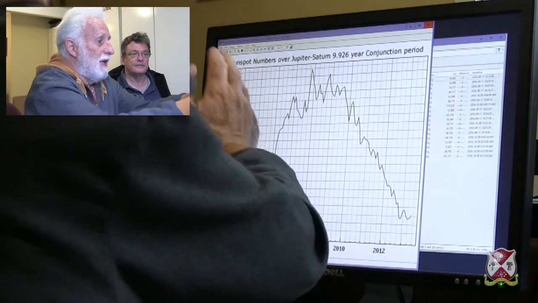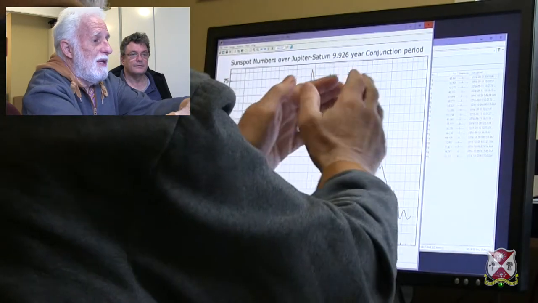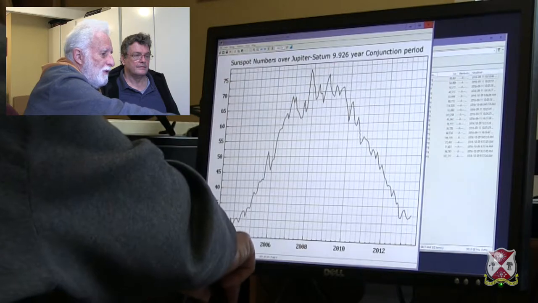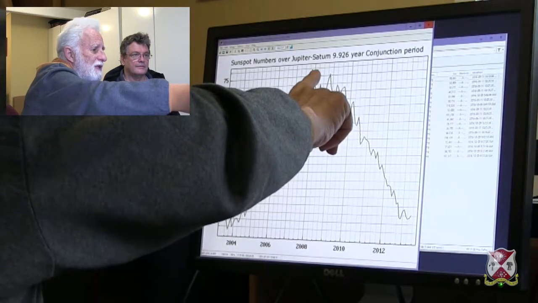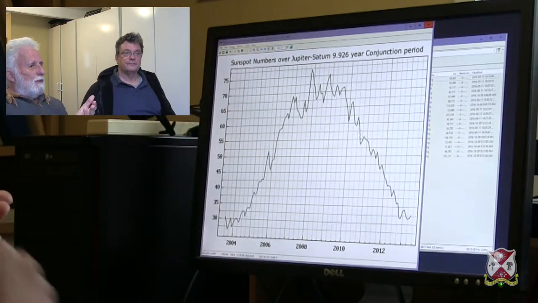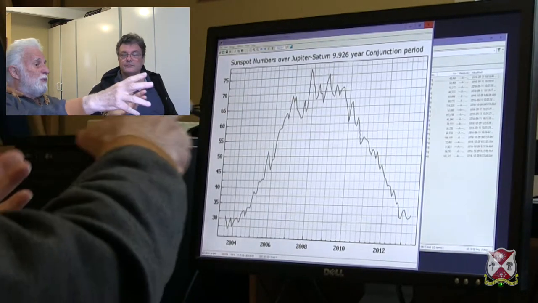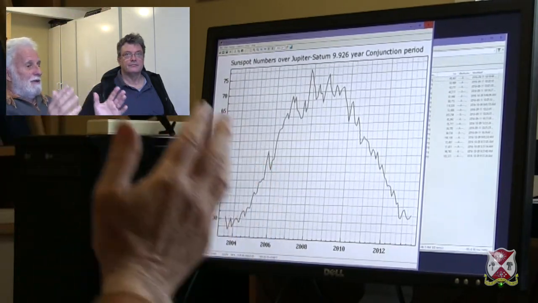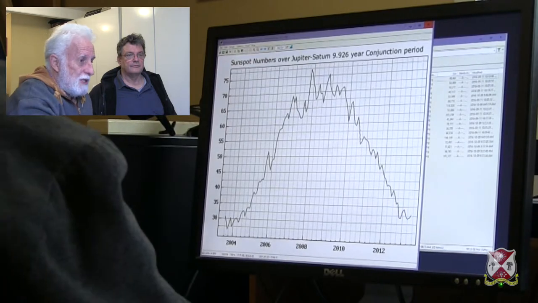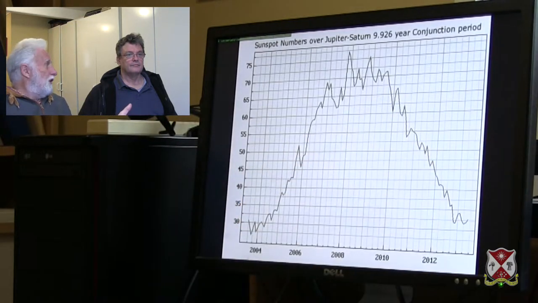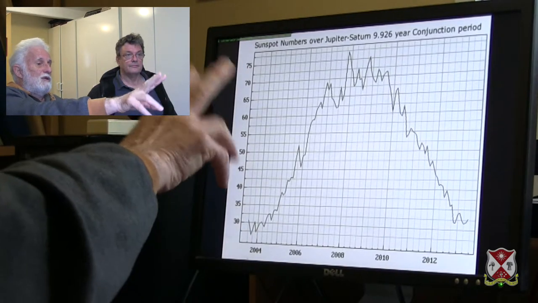So the major cycle will sometimes be a peak there. But when we average it, this ranges from about 26 up to about 76, in other words a 3-to-1 ratio. What that means is when the 11-year cycle is running the opposite way to this, it's going to be dampened down. When it's running the same way, it's going to be increased. And we can see that cycle is very clearly running through the entire history of the sunspot numbers, and that's the Jupiter-Saturn conjunction period.